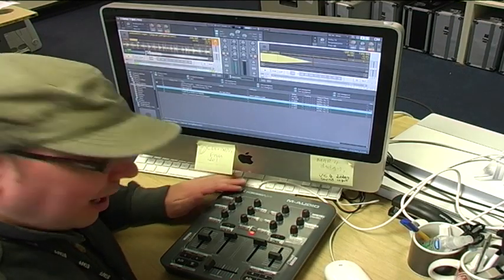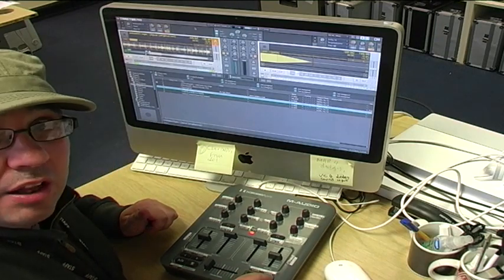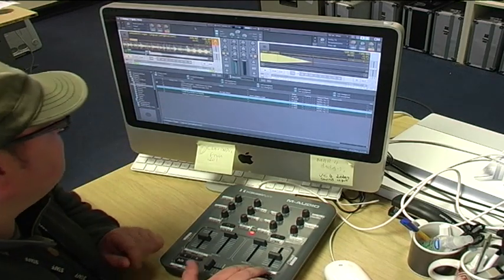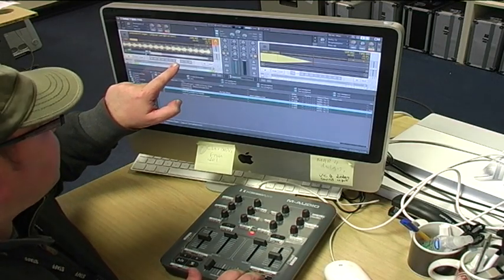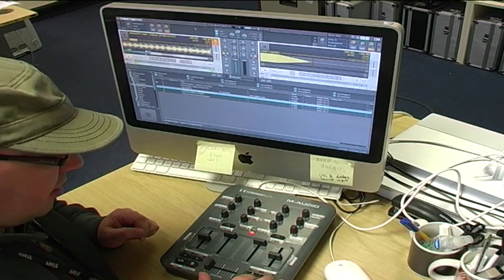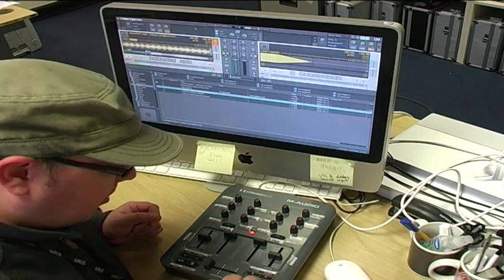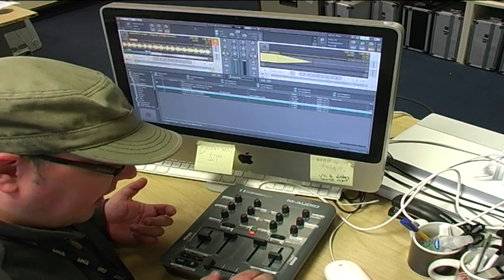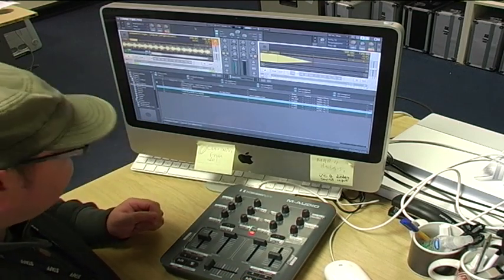So the other thing you can do as well is on this side here is a loop feature, and the shift button changes the size of the loop. So you can see, I want a four bar loop, so if I just press loop from there, we go into a 4 bar loop. And then if I hold shift down and keep going down, it shortens the loop, and then loop will exit out of the loop. So there's some nice looping features there.